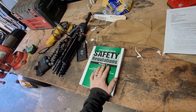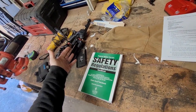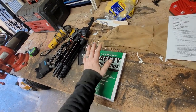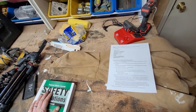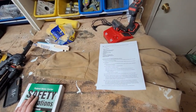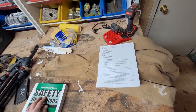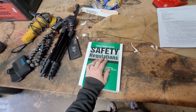The specific rule that pertains to the pipe stake holders protruding out from the side of the trailer is not found in here. I looked everywhere for it. I'll tell you where it is found, and it's ridiculous. It's ridiculous that you have to go through all these hurdles just to find something this basic, because if you get pulled over, you're not going to be able to prove that it's legal with this thing.